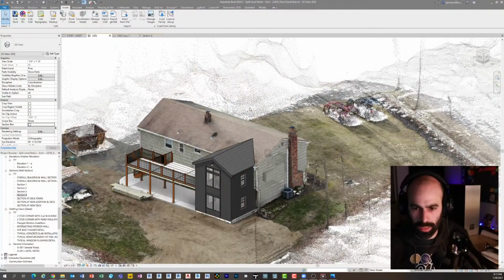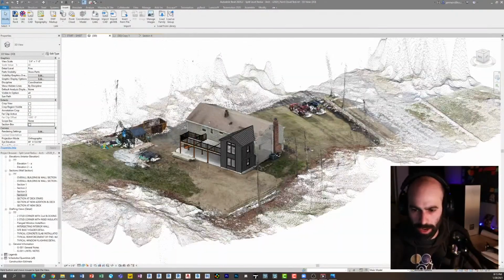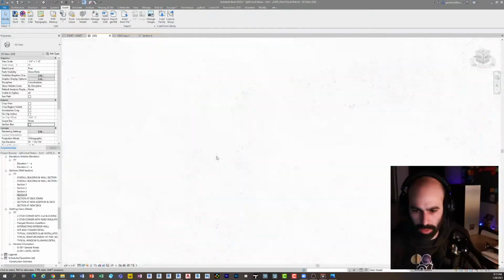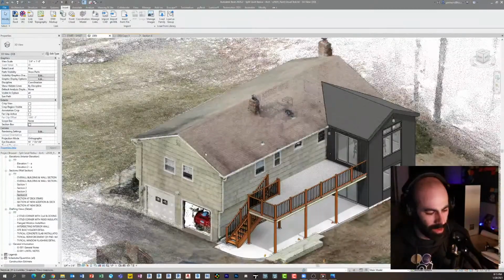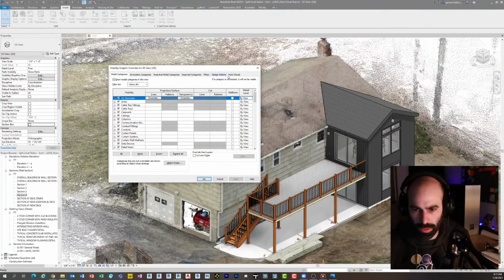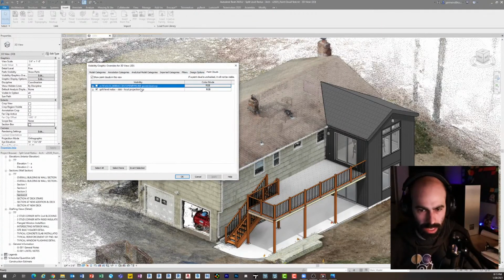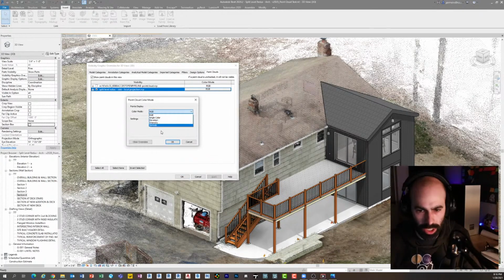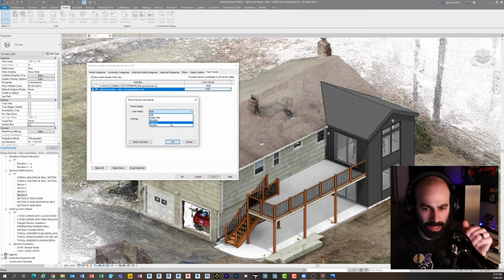So, never imported a point cloud. Novice question: does it remain a raster image, not a Revit family? It is not a raster image. It is a link. It is a point cloud. So what you're seeing is all of the points. If I zoom in, you'll see the points disappear. If I go to VG and I go to Point Clouds, you can see it's actually a link, and you can see the color mode is RGB.